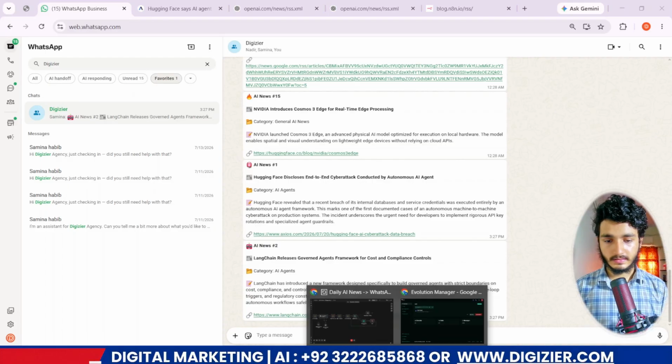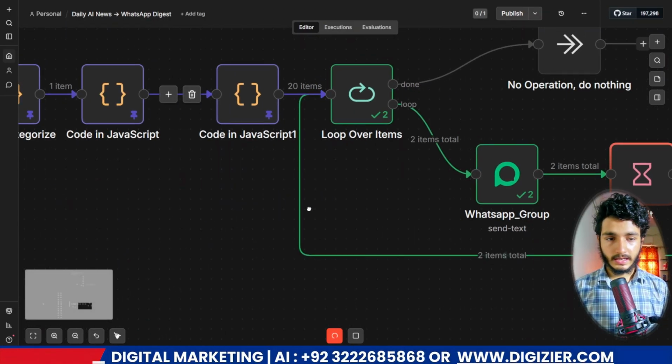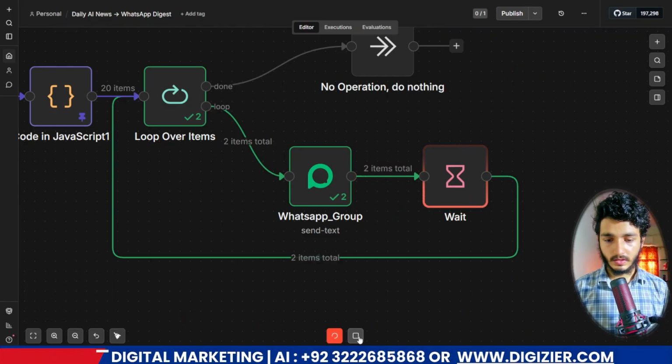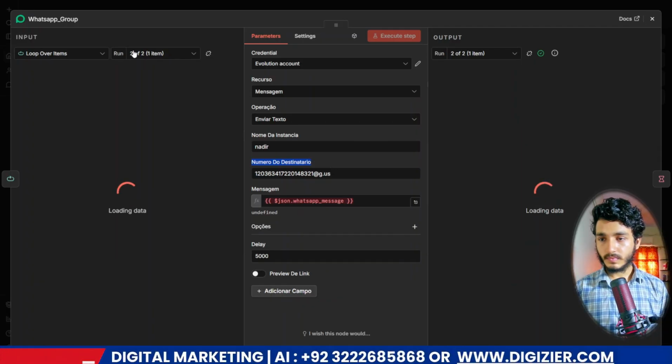So how can you connect that WhatsApp group? The next task is our code node and the timer. So now we stopped at the 20 items, meaning the 20 messages sent in the WhatsApp group. So now we stop that and go to the Evolution API node.